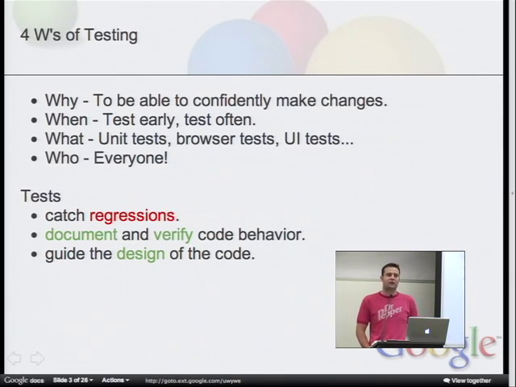Another thing that tests do is they document what your code is expected to do, so that when other people come and read your code, they understand the rationale behind what you wrote and the logic behind it. Tests also guide the design of the code in the sense that when you write tests first, you start thinking about how am I going to implement in this way so that these tests pass. It could modify your design heavily.